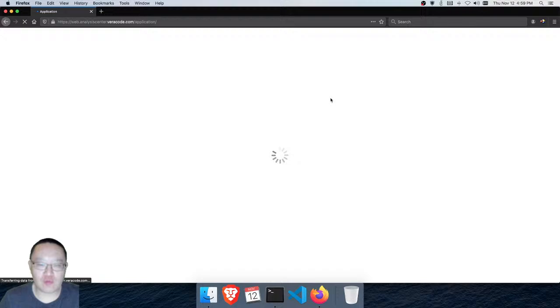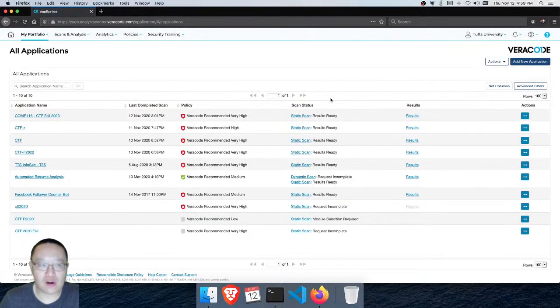And so one of the things that I do in my security course after the Capture the Flag game is I want the students to get into the habit of using static analysis. So students found a whole bunch of vulnerabilities in the Capture the Flag game. But is there anything else in the Capture the Flag game that they did not find? Is there anything else deeper? Now, here's the catch.